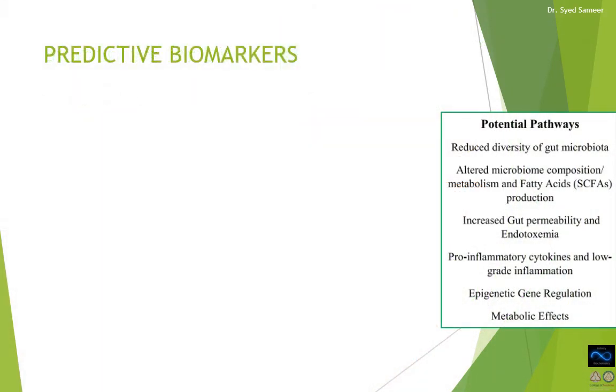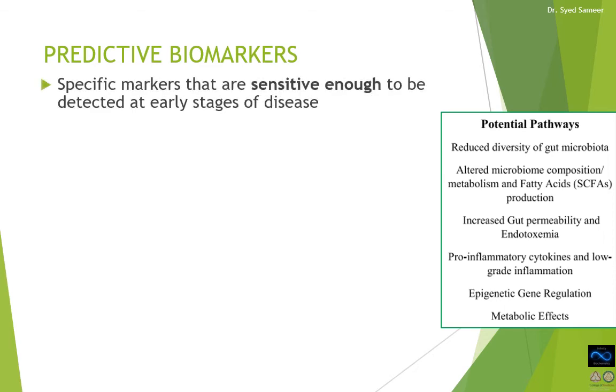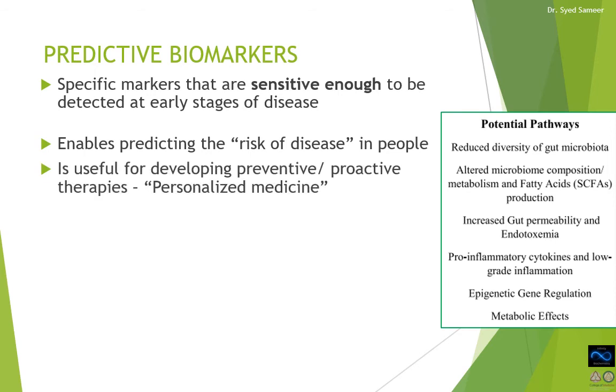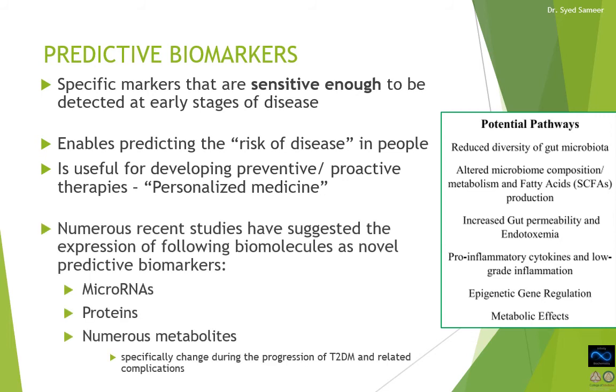Moving to the last section of this talk: the predictive biomarkers. What are those? They are the markers which are sensitive enough to be detected at an early stage of the disease. Hence, they help in predicting the risk of disease in a population, and they are useful in developing personalized medicine, which can be utilized as preventive or proactive therapies.